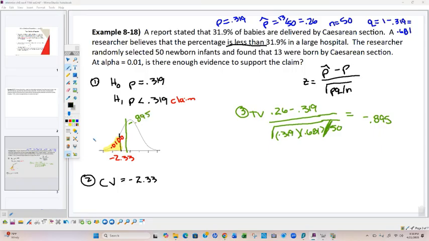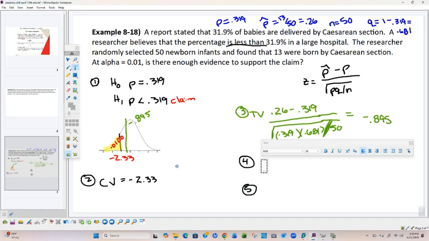And now we are ready for step 4 and step 5. Hopefully you've done these enough that you're getting really good at these. For step 4, we look at the white area. This would be the null. Step 4 is always about the white area. Your answer is to reject the null or do not reject the null. When it is empty, you reject the null. When the white area is not empty, then we do not reject the null. We don't want to reject it because it's not empty.